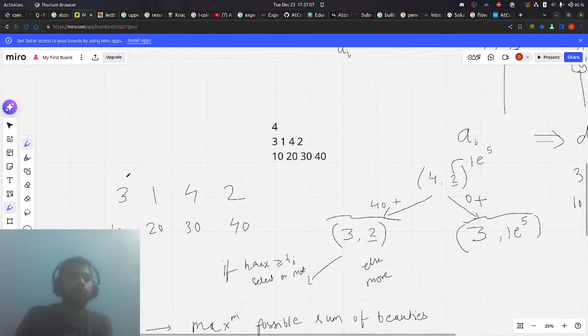So both of these can be correct, or both of these are feasible, but the thing is that we need to sort them based on their beauty value, but also we need to check for all the values that is less than 4. So basically we'll be looking for all the values that is less than h, right? And yeah, that is not efficient.